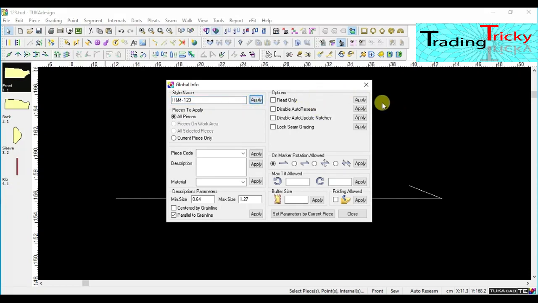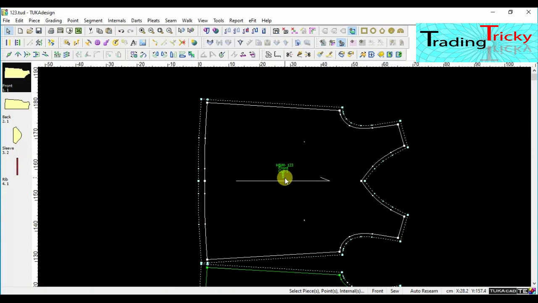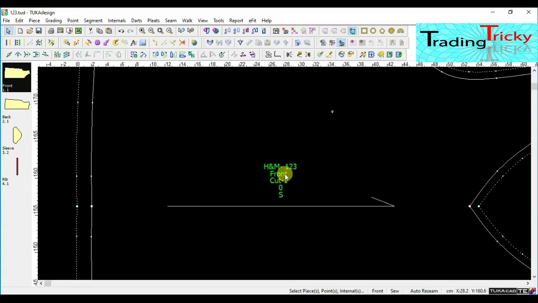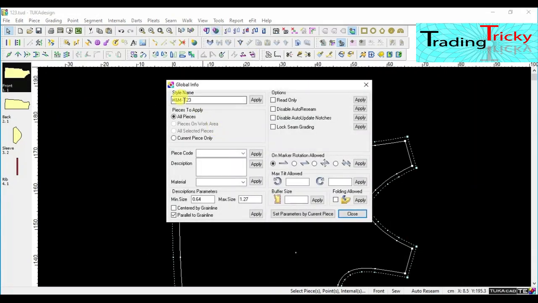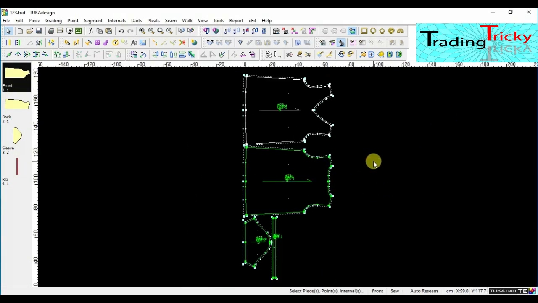Okay, so you can put information in this way, or maybe according to your requirement. Okay, so I think you already understand all these things I explained.